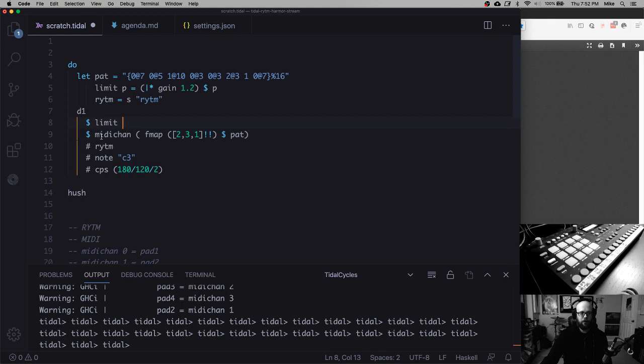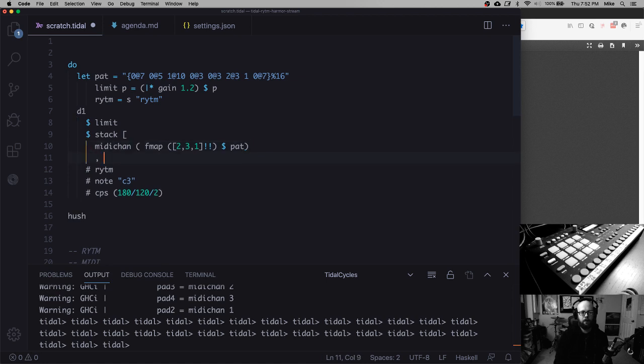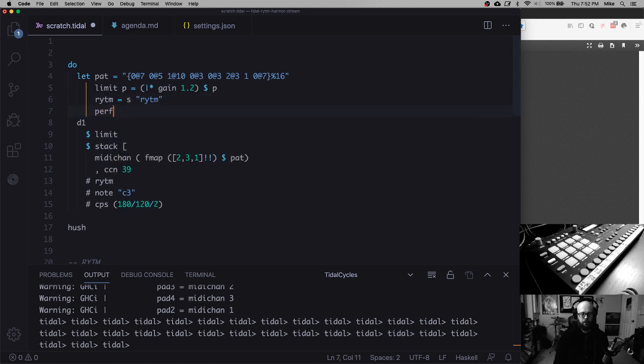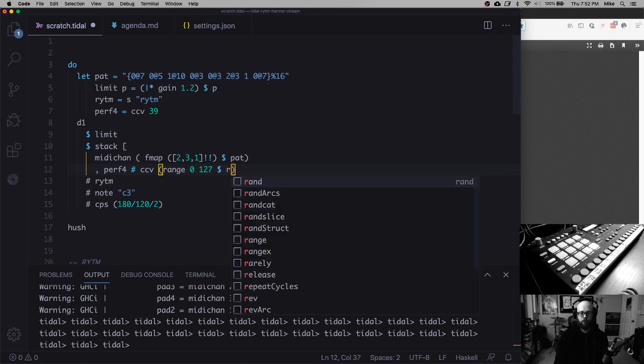So we are going to make a stack here. And we'll do CCN 39. You know what we're going to do? Perf 4 equals CCN 39. We'll make a shortcut so we don't have to type all that. Perf 4 CCV. And then what we can do is like a random range from 0 to 127.